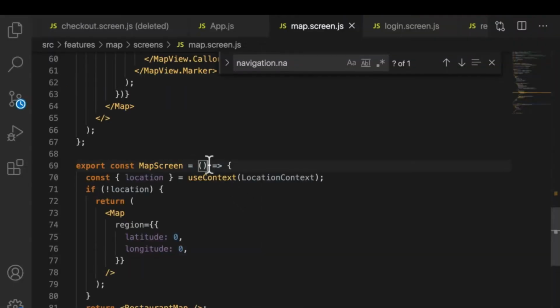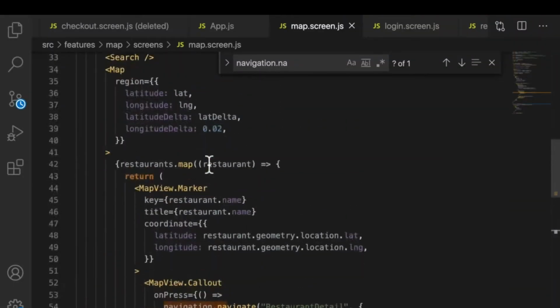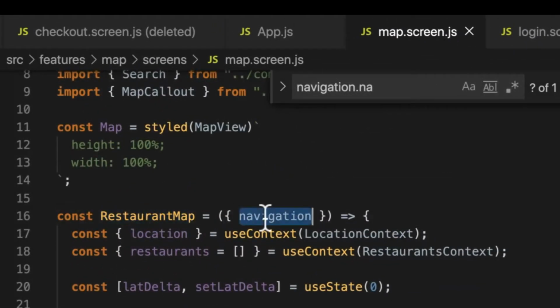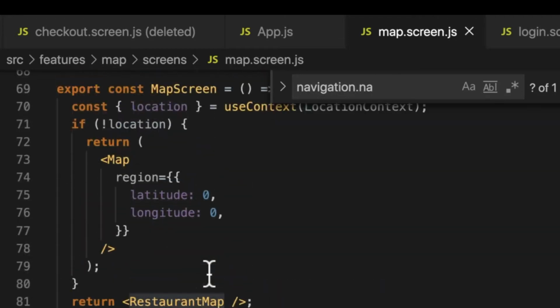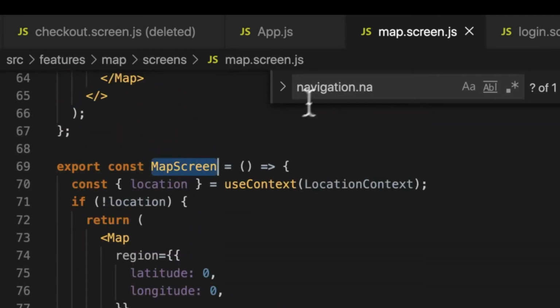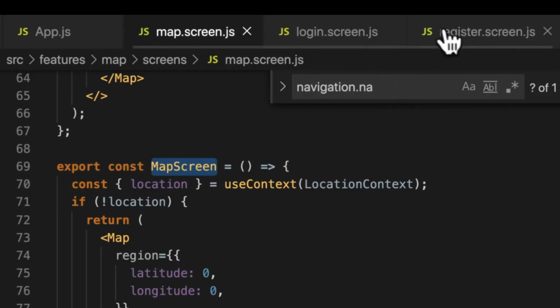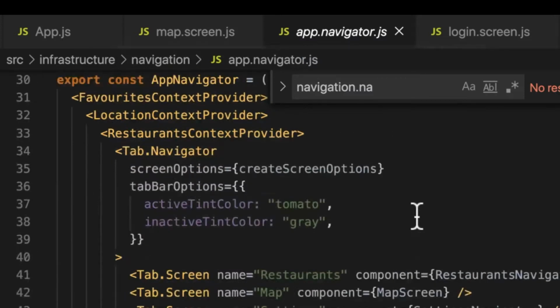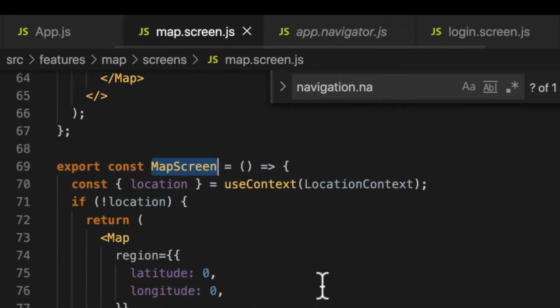And there's one more nuance here we might have forgotten. If we go look up here at the RestaurantMap, it's taking in navigation. But the MapScreen is the one being passed in to the navigation component. And so because of that, if we go look at app navigation or app navigator, we can see here MapScreen is the one being fed as the component. So MapScreen is actually the one that is getting the navigation component.